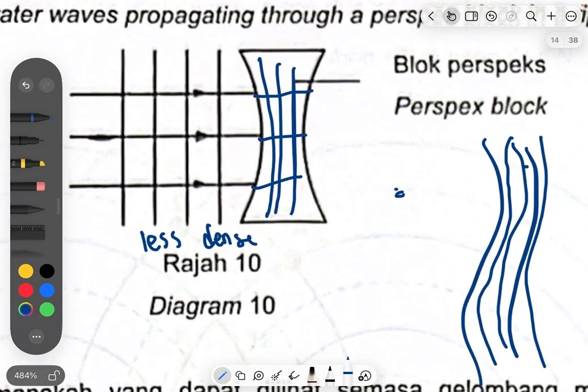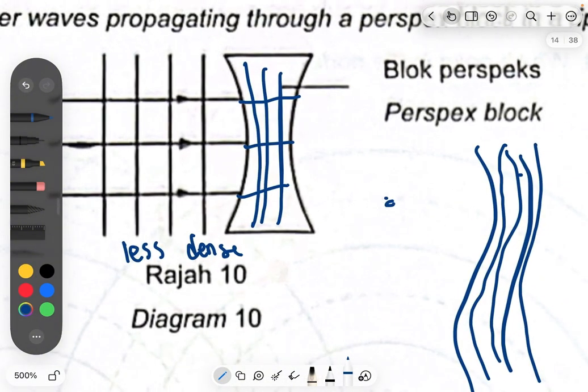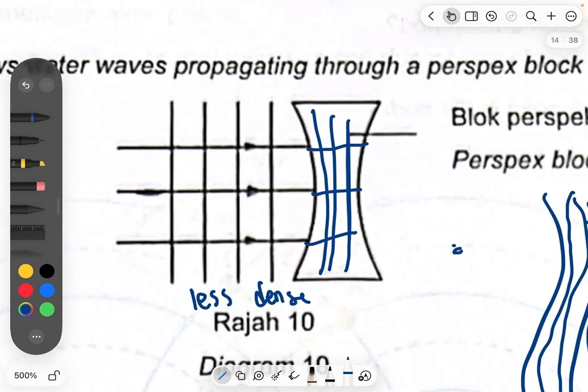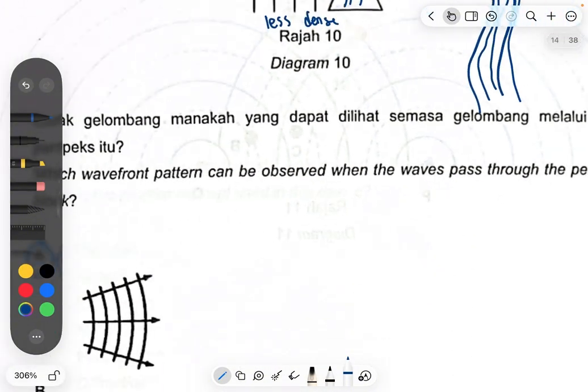And the wave speed also depends. Like contoh in this case, the wave speed is decreasing because as it goes from less dense, or let's say even through water, deeper you are, less dense. Kalau shallow, you are denser. So kalau wave speed lah, let's say it goes fast, and then main kat sini it slows down. Okay.